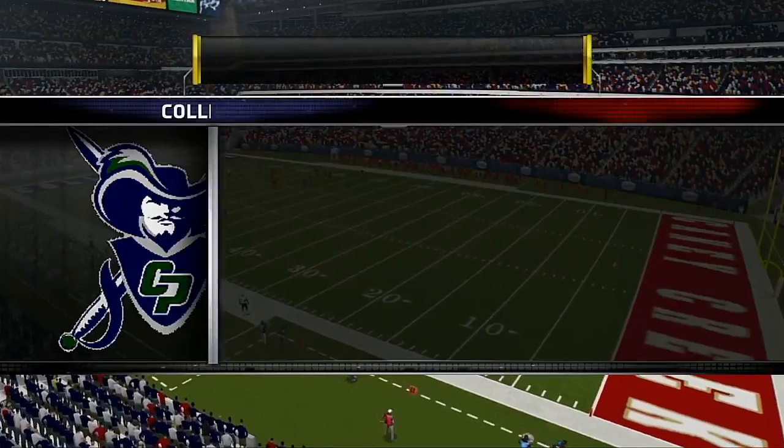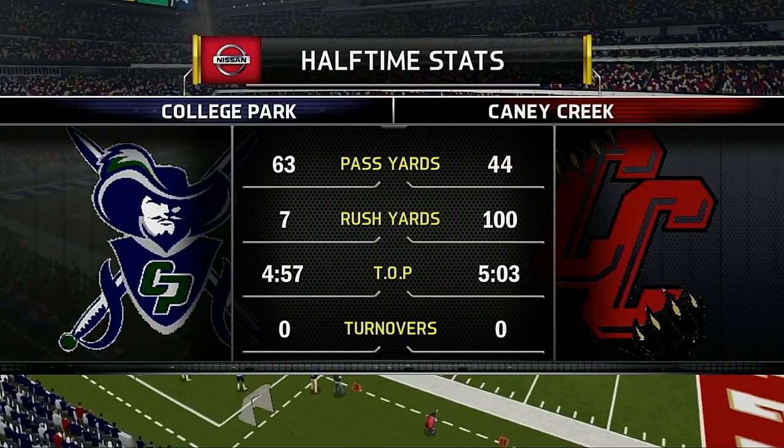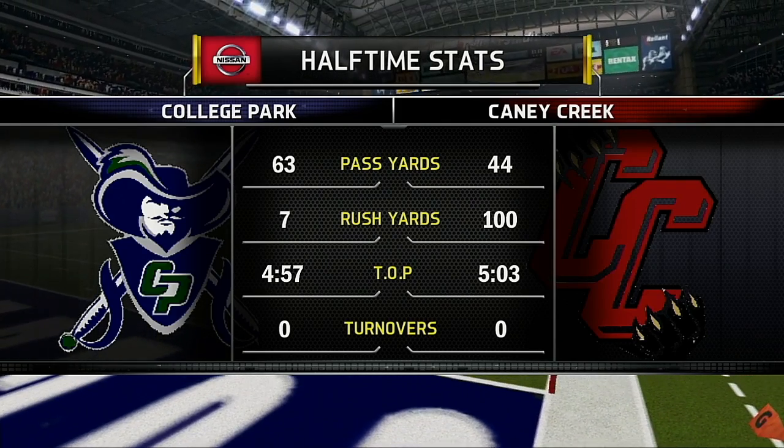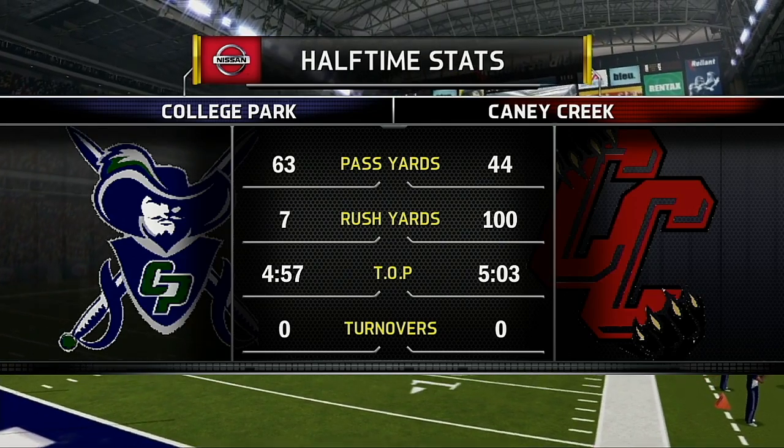I mean, if you keep doing what you've been doing, you're going to keep getting what you've been getting. You've got to find a way to do something a little bit different because it wasn't working. Let's find some new plays in that book. Let's run a little bit of option. Let's run a reverse. Let's run some double passes.